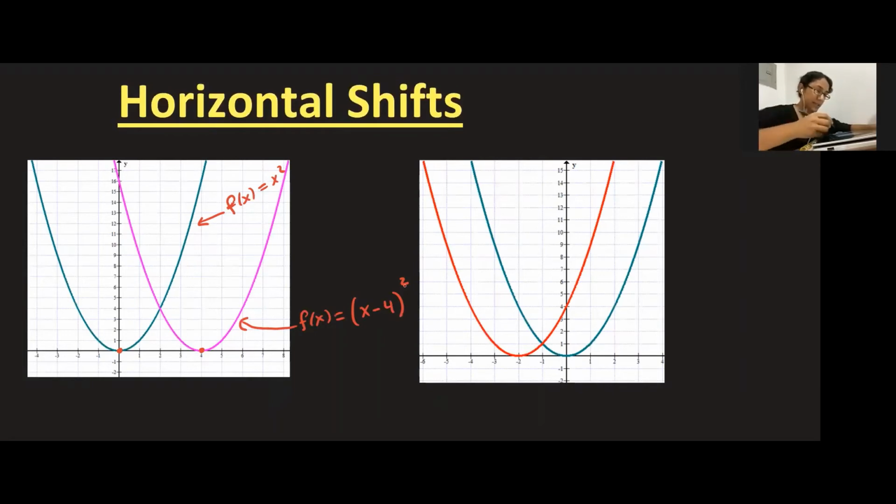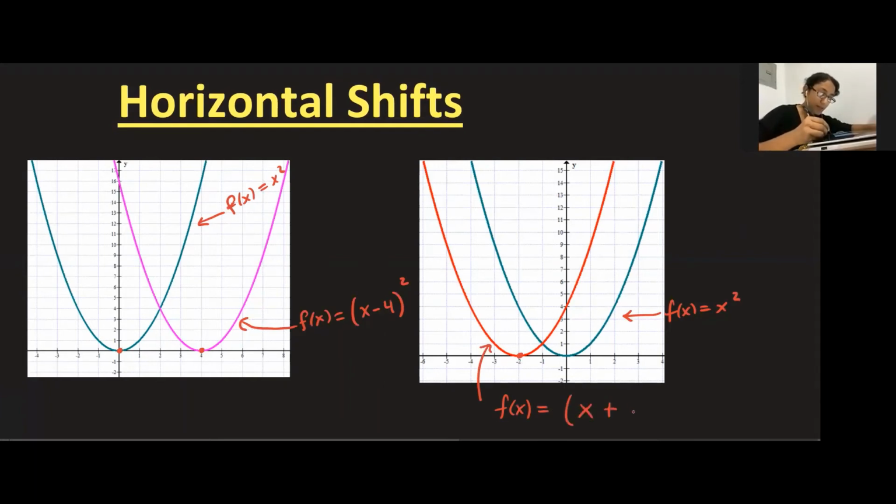Now take a look at the second image, where we have again the same basic function, the green, f of x equals x squared. Now to obtain the red graph, we're actually moving the graph 2 units to the left. So that's why we have the point negative 2, 0 on the new graph. So therefore the equation for the red is going to be f of x equals x plus 2 squared, which means you're moving the original graph x squared 2 units to the left. So you're adding 2 to it. So hopefully these make sense.